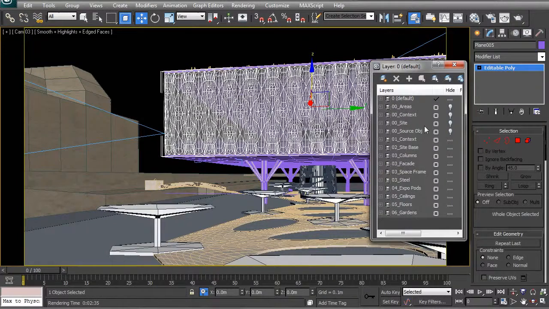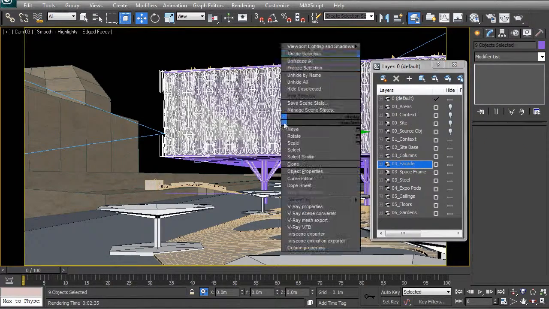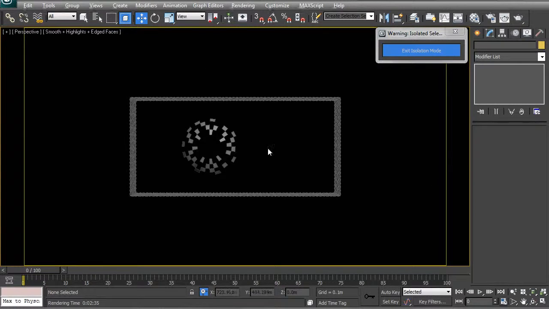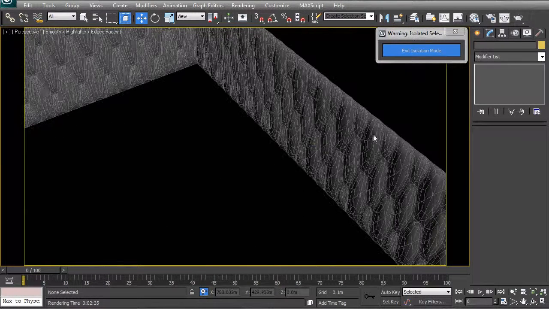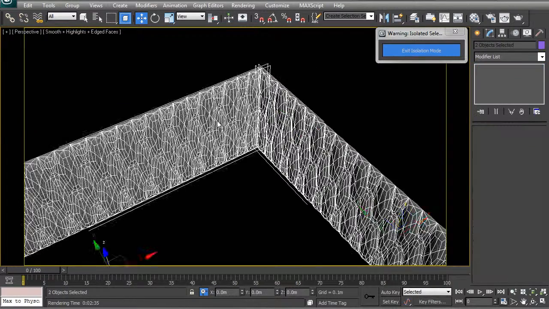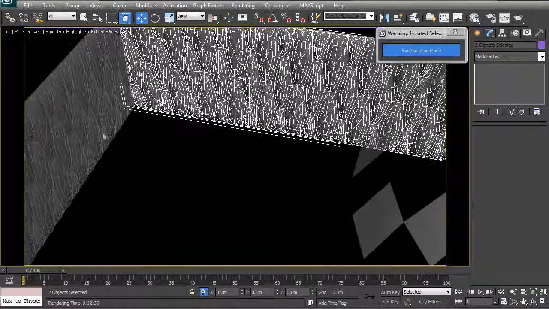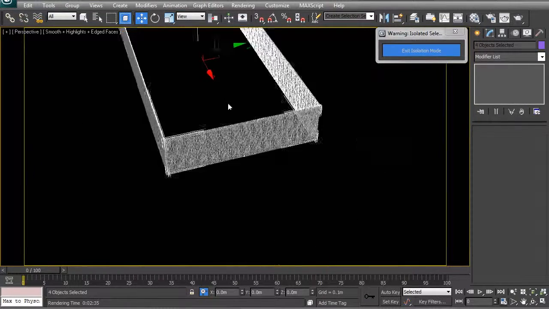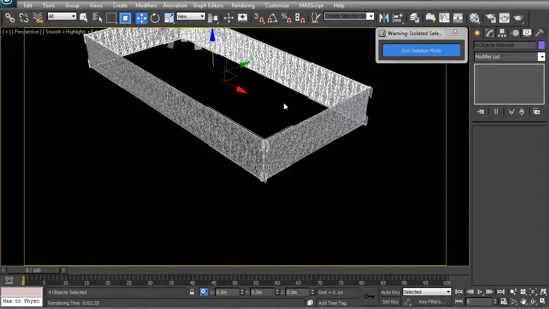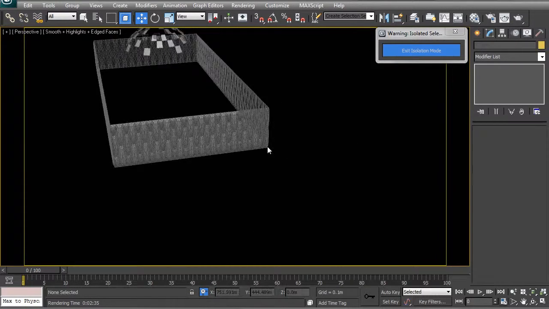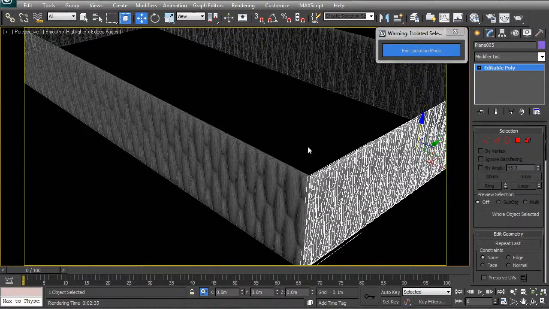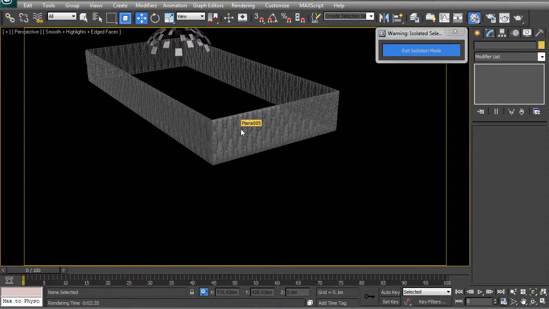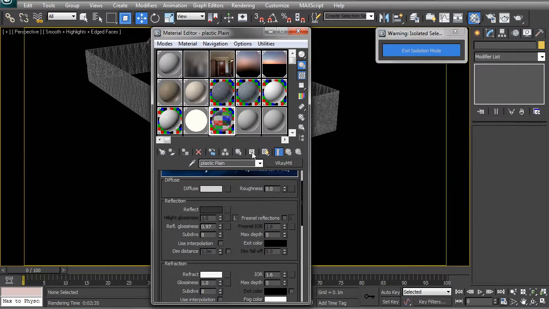I'm first of all going to isolate out my facade, and one of the little tricks here that I'd like to do is just to reduce the complexity of what's being rendered by hiding the inner layer of this material. That means I'm only going to be rendering through the outer layer, which is going to still give me the look that I'm wanting, but it's not going to give me the complexity of having so much geometry. So I've just gone and right clicked and hidden all of that unnecessary geometry, and the next thing I'm going to do is just make a few adjustments to this plastic.